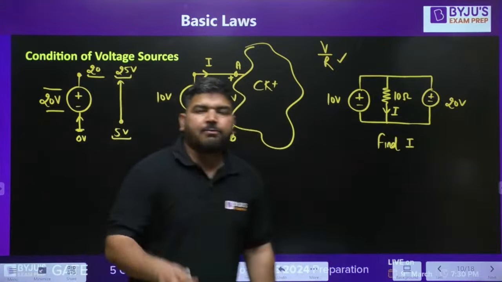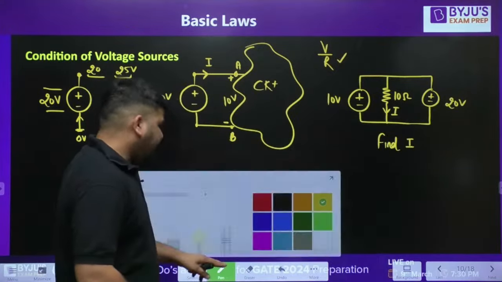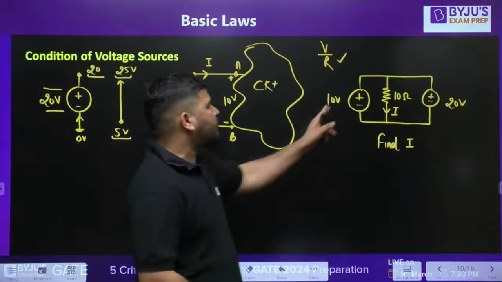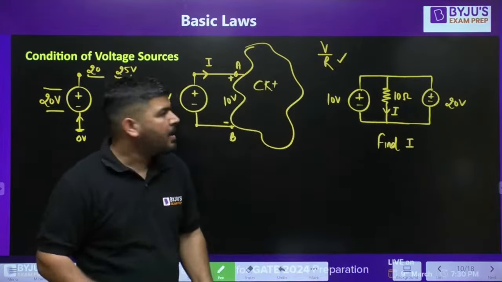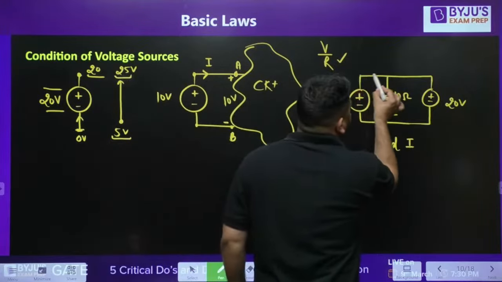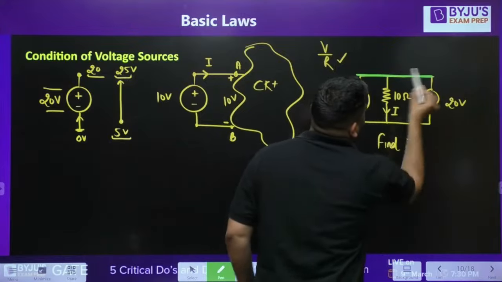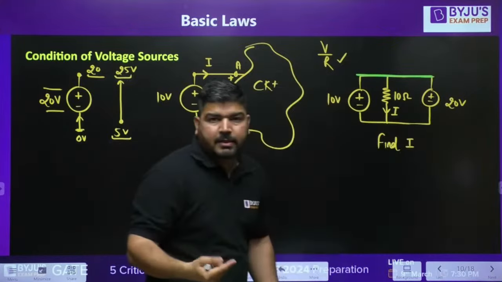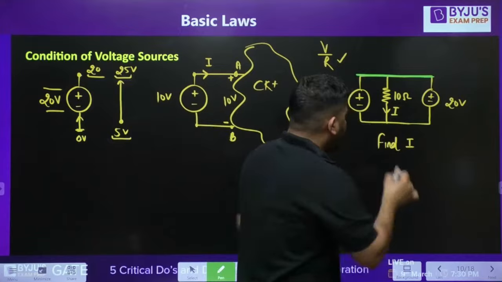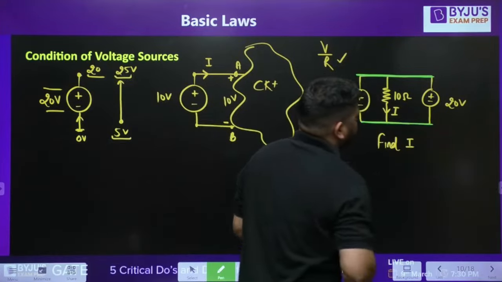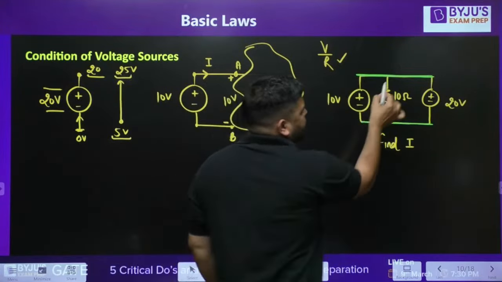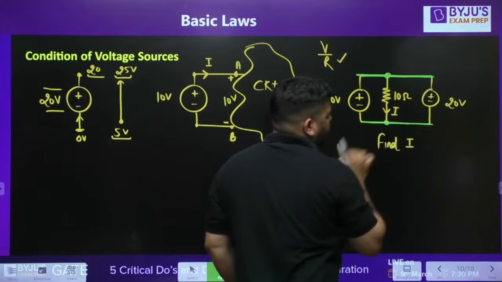Now, there is a fight between these two sources. Why is there a fight? Because this source is connected directly at this point. This is a single point. There is a straight wire, no? There is no resistance, so it's a single point. This is also a single point. Now look at this source. This source is connected between these 2 points.